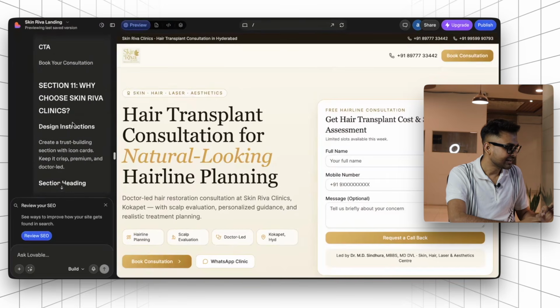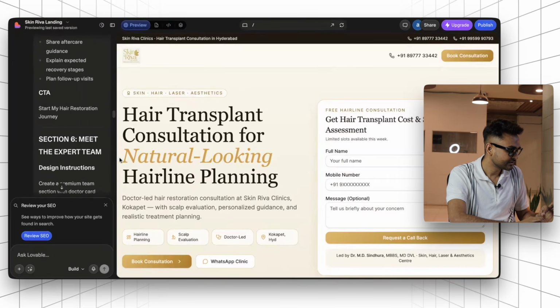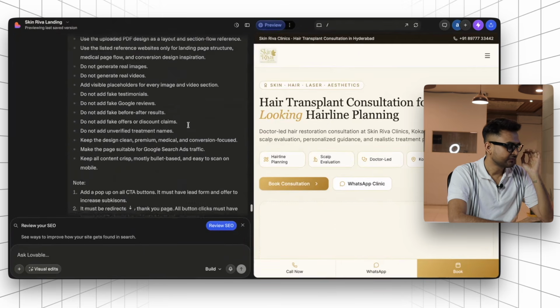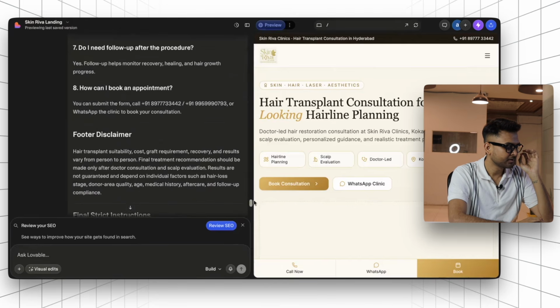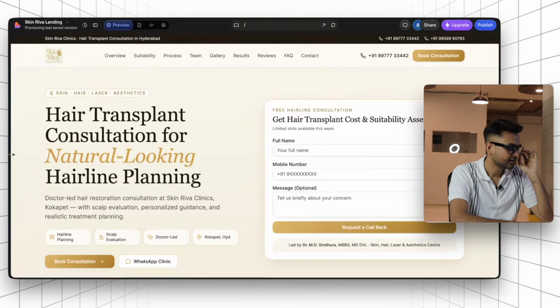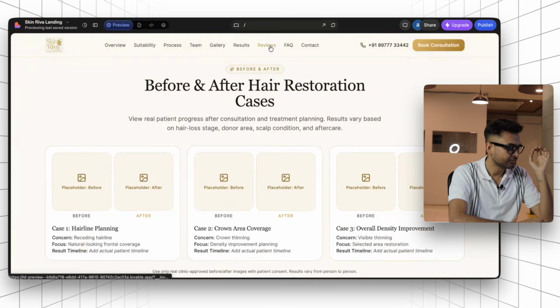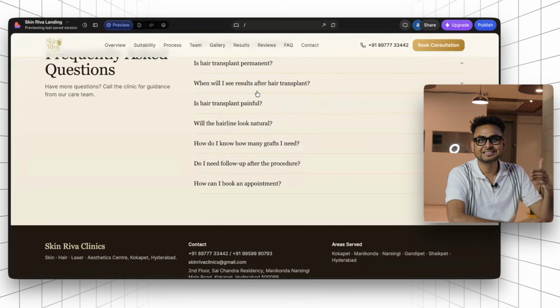So this is the entire prompt. You can see, I'll just make it much bigger so that you can check, right? So after giving this simple prompt, this is what we have got. And this is the final landing page, right? So guys, this is a landing page. This is not a website, but you can create a website as well through this same process.